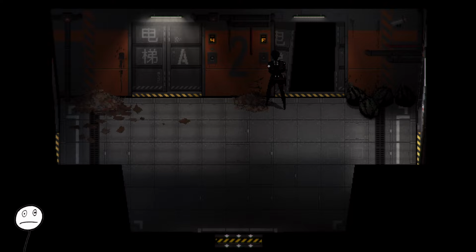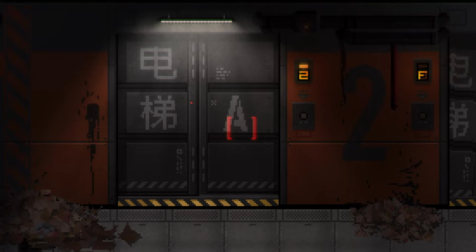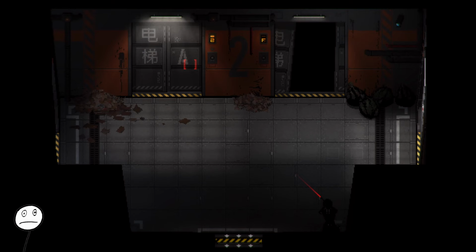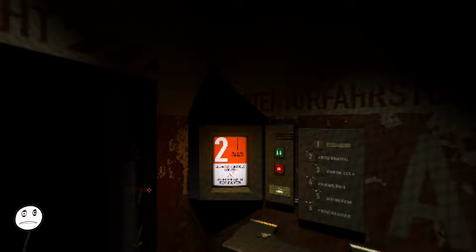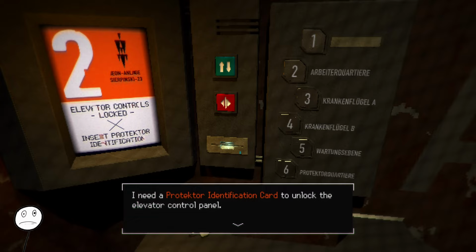Huh. It's stuck on the floor F. That's calling the elevator. Maybe I shouldn't have done that. Stuck on floor 2. Can I open this without getting close to it? Nah, I'm okay. I'm fine. Oh my God, that's terrifying. Don't look. Elevator control is locked. I need a protector identification card to unlock the elevator control panel.